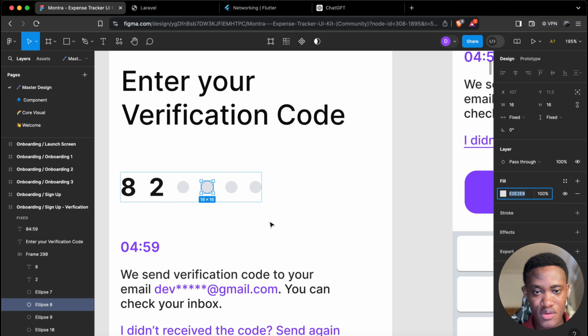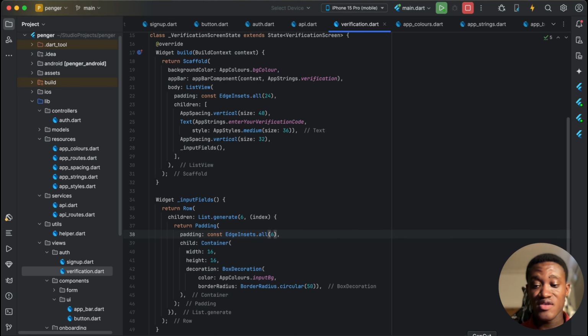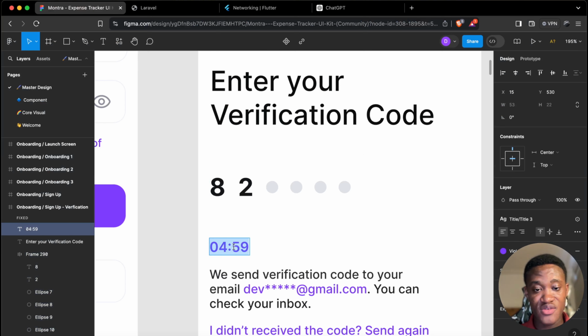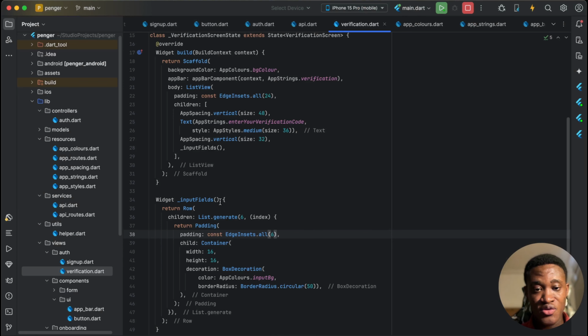All right, so that's our boxes. The user should be able to type in them, but we are using the container just to get the UI set up, and then we are going to fix this into text boxes. And then we have the timer, which is also below that.